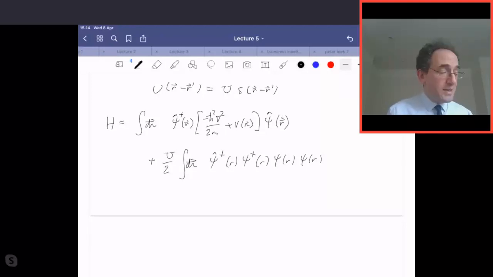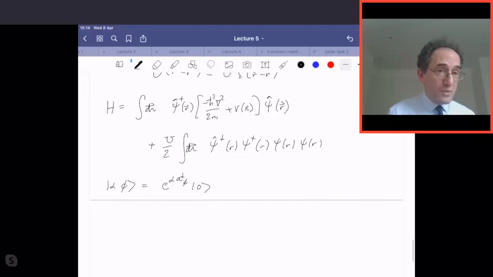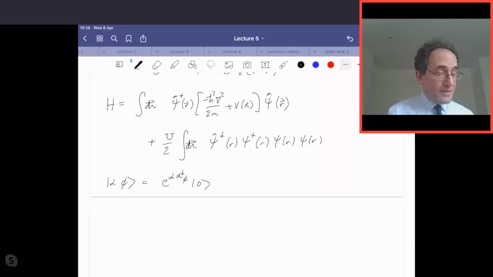state representing a BEC. So we can write out the coherent state we're interested in, alpha phi, that's e to the alpha a dagger in the phi state on the vacuum. And so this is something that creates multiple bosons in the orbital phi. And the reason we wanted to write things in terms of coherent states is because when we work with coherent states, operators get turned into numbers.